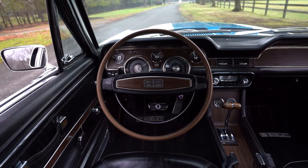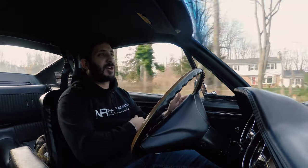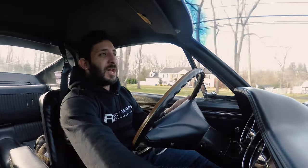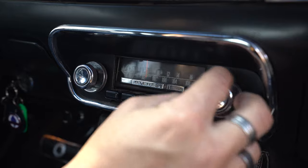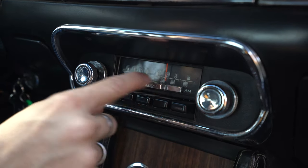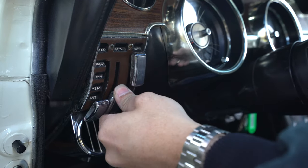We have our gas meter, our clock, our RPMs, our speedometer, and our temperature gauge — which is still at the cold level because it is a cold one outside. Factory from this car, we have the AM radio. I know we don't really use it anymore, but it is a really cool feature. On the left-hand side, original air conditioning — still functioning. Right now I actually have the heat on.